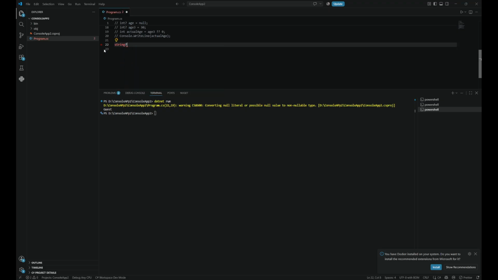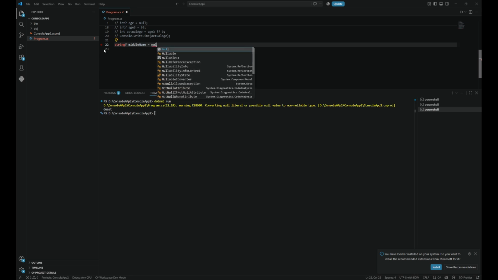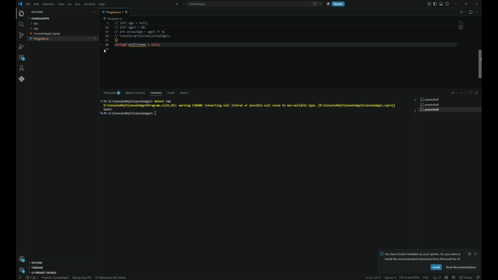String middle name equals null, right? And same crash as before, trying to access dot length on something that's null, right? Int length equals middle name dot length.